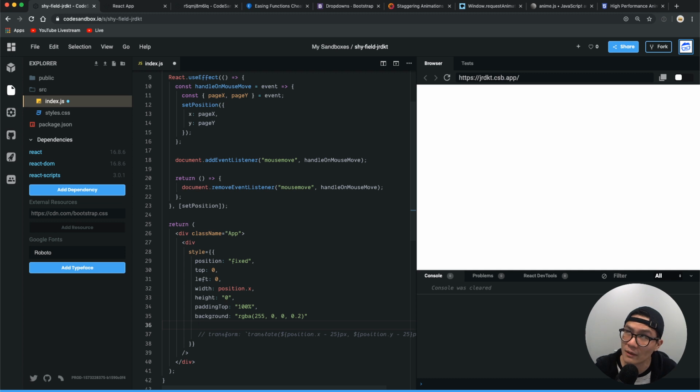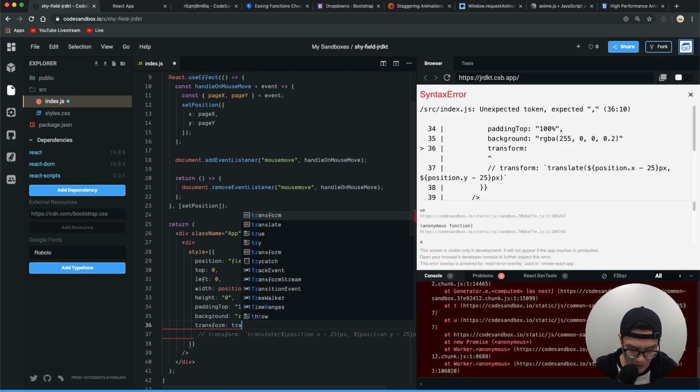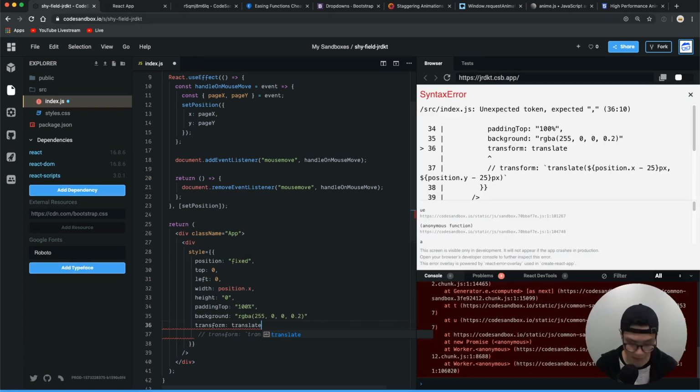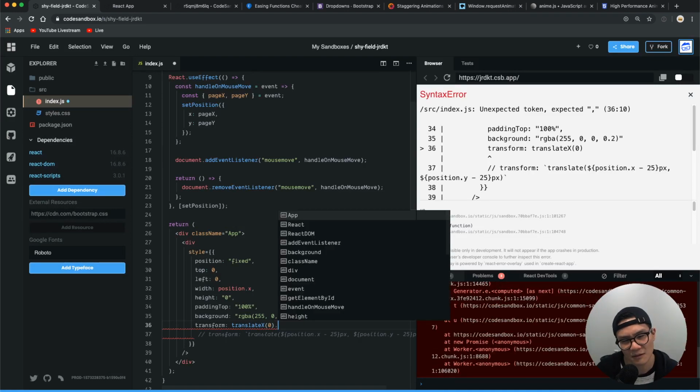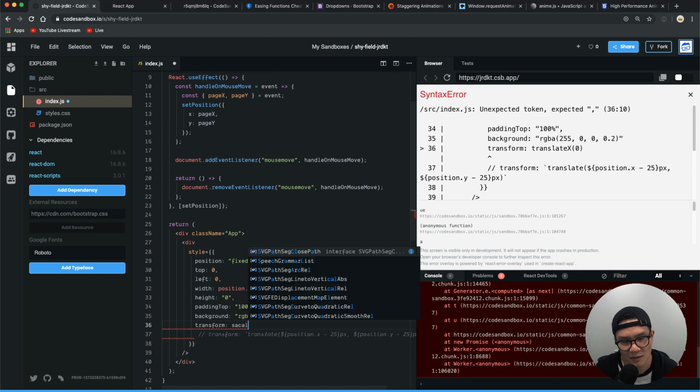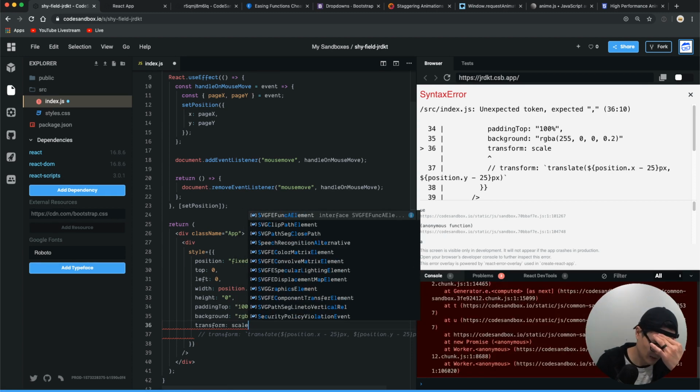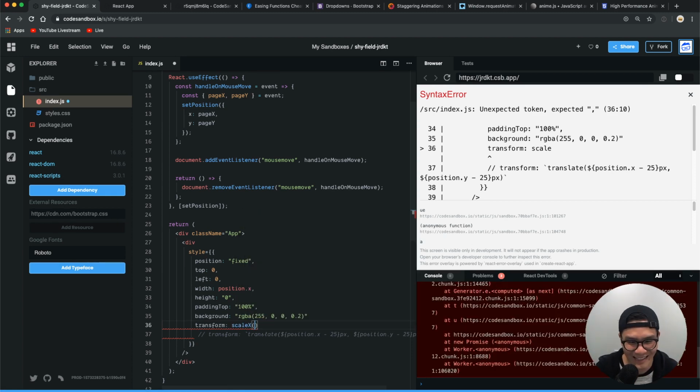The transform is transform translate x y, no, scale x. Scale x is, oh man, math.